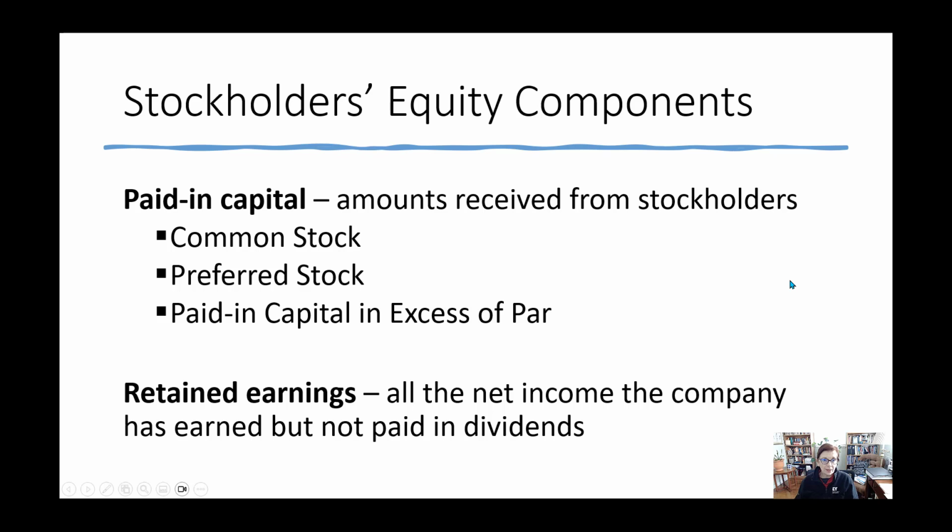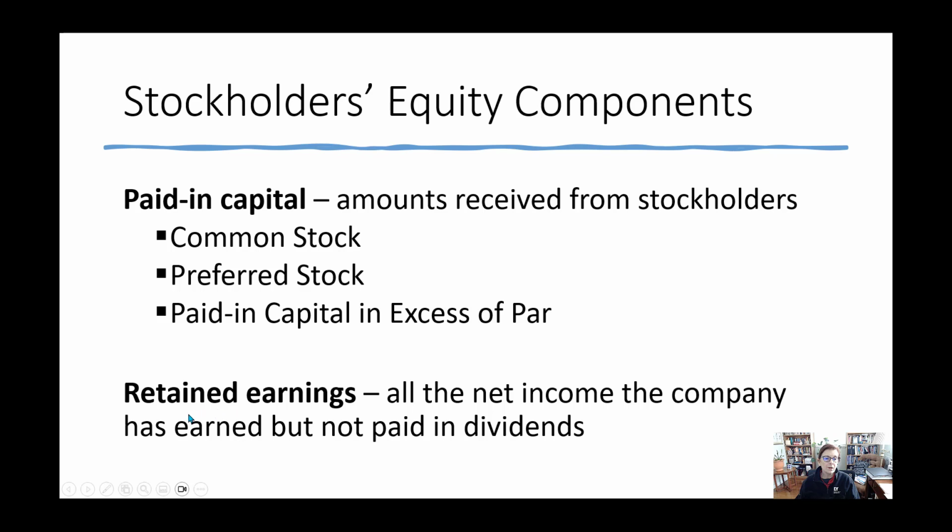Now, stockholders' equity is the equity in a corporation, and that has two different main sources. The first source is paid-in capital, and paid-in capital is all the amount of money that stockholders have paid into the corporation, and that includes common stock, preferred stock, and paid-in capital in excess of par. And we're going to be taking a look at all of these.